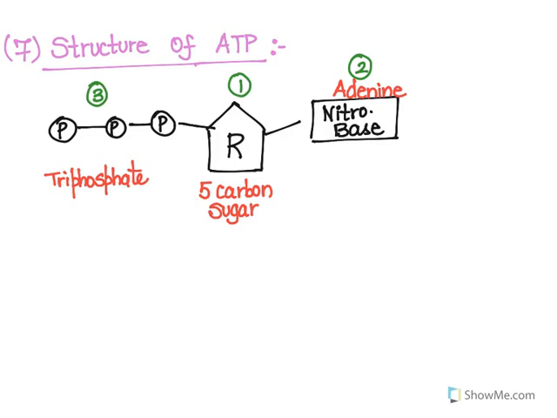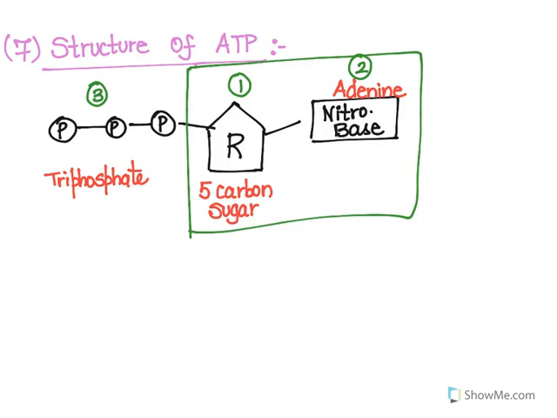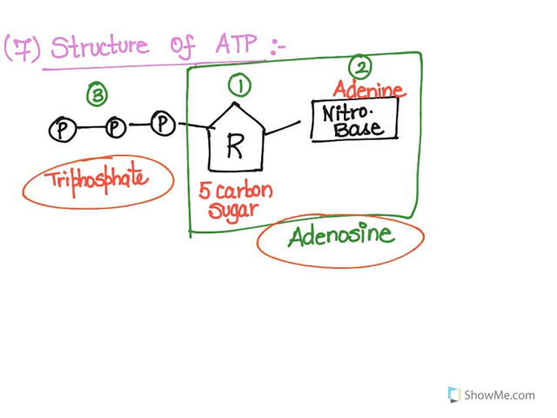Now, what is important to see here is that these two together are called adenosine. When they are combined together, that's their name. And then, if we take a look at all of it together, the name is going to be adenosine and triphosphate group. Hence the name ATP, adenosine triphosphate. So this is the basic structure, a very basic formula of the ATP molecule.